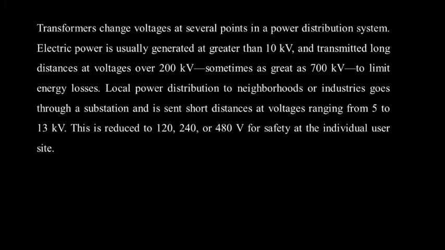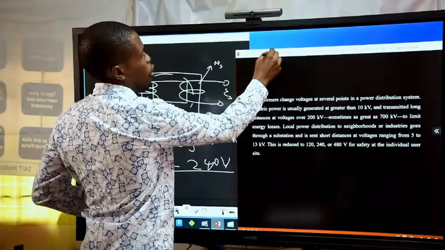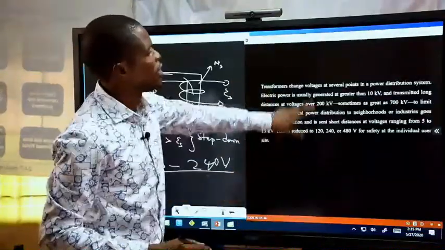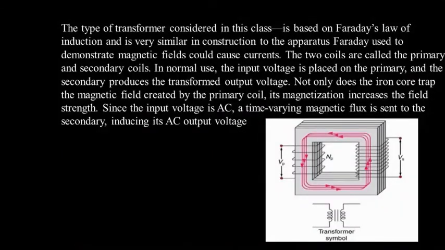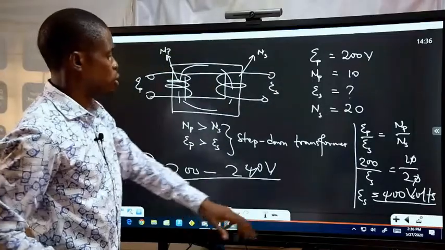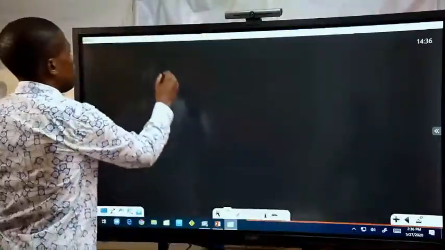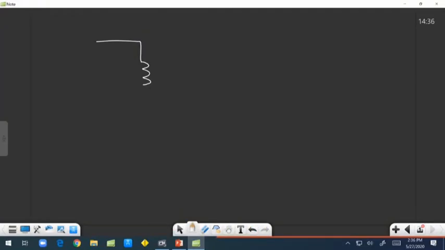Okay, so that will lead us to the next one, where we talk about a typical symbol for a transformer. We have a transformer as drawn earlier. That transformer there is a step-up transformer with a symbol. A transformer symbol is close to what we have. We have a transformer symbol as this. This is the basic symbol for a transformer, irrespective of whether it is step-up or step-down.